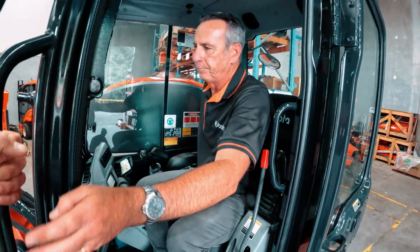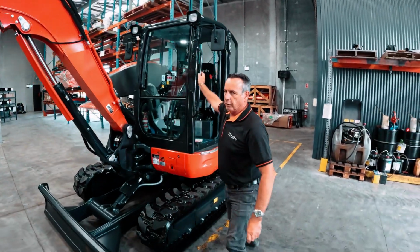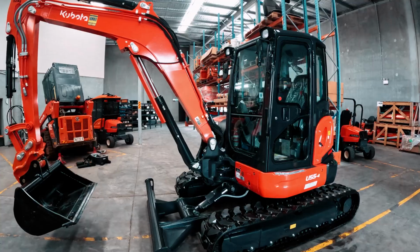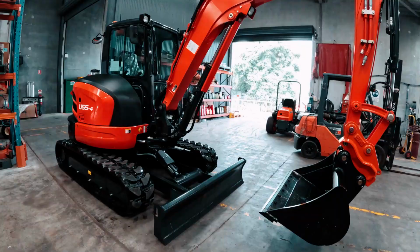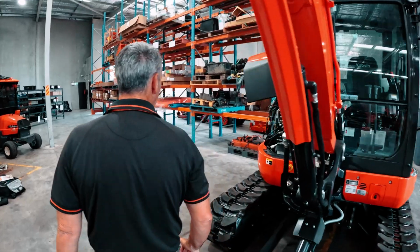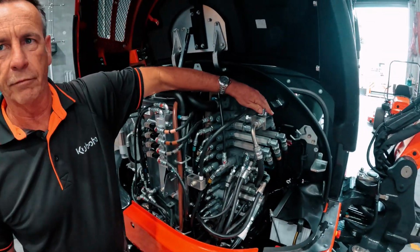Once that's done, come outside the machine, and here we have a one-way and two-way valve.